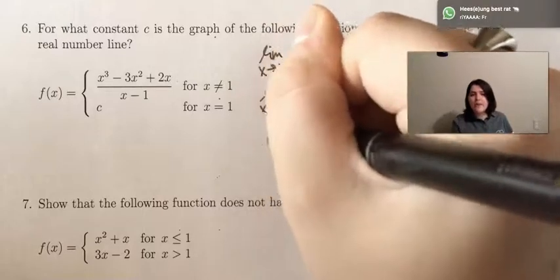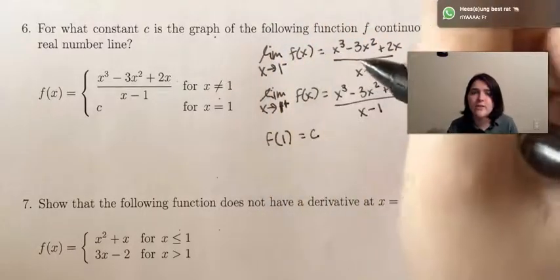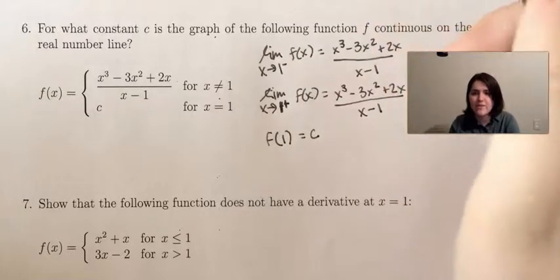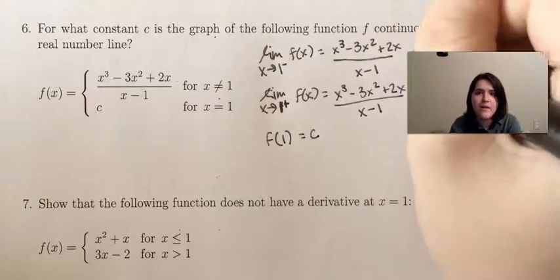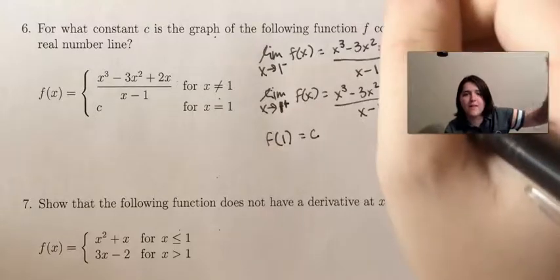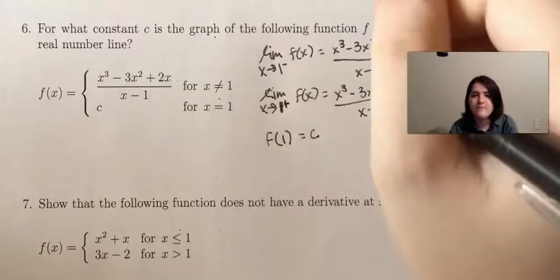And if you don't know what that is, you can look. There are other videos on this channel that have L'Hopital's rule, but that's what we're going to do since we can't have a 0 over 0. We have to have a legit number. So this is going to be me doing L'Hopital's rule, which basically means we're going to take the derivative of the top and then the derivative of the bottom.